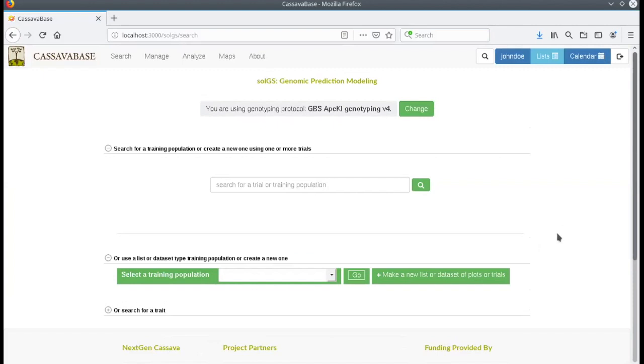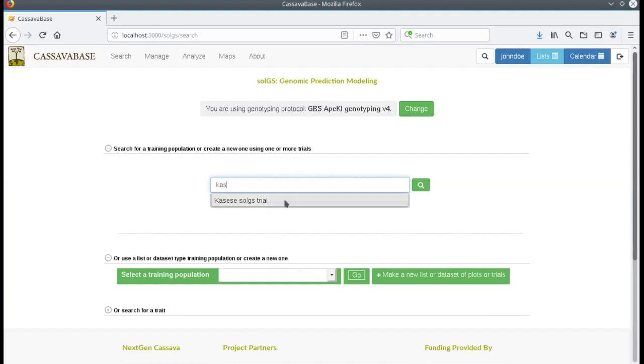One way is you can use the list approach or dataset approach that Chris today and yesterday, Lucas and Adrian showed you how to create. Or you can directly here search for the trial or trials you want to use in your training dataset. So just for now, I'm going to use one trial to create a training dataset.